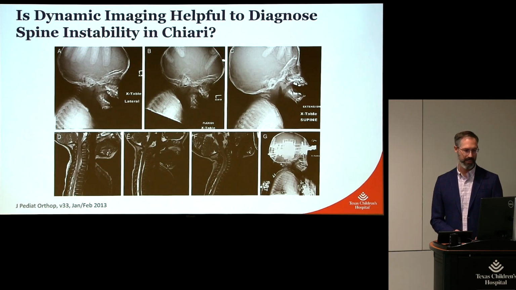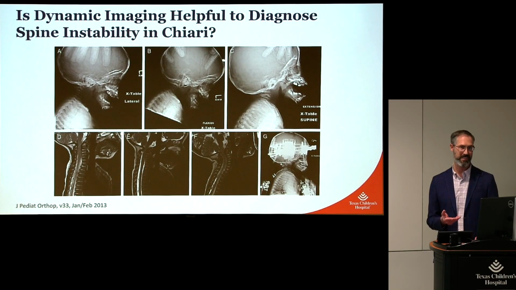And so if so, then how do we determine who might need fusion? This is very important because fusion adds additional risk to treatment to a patient. Again, the typical treatment of Chiari, I hadn't gone over it earlier, is decompression. So this is removal of bone and maybe sewing in a patch to give more room. But in some patients with the abnormal movement, we need to know this and often ahead of time, so that we can possibly do a fusion surgery instead of the decompression or in addition to the decompression.